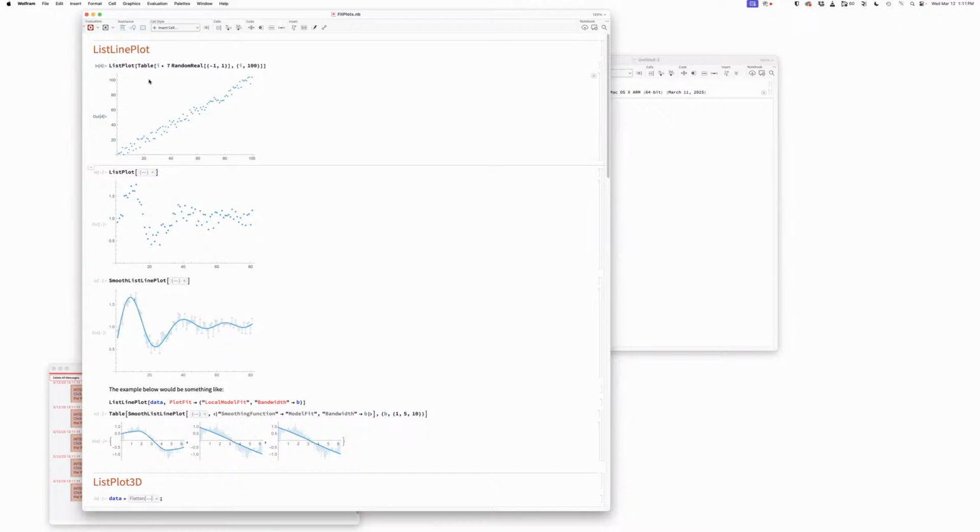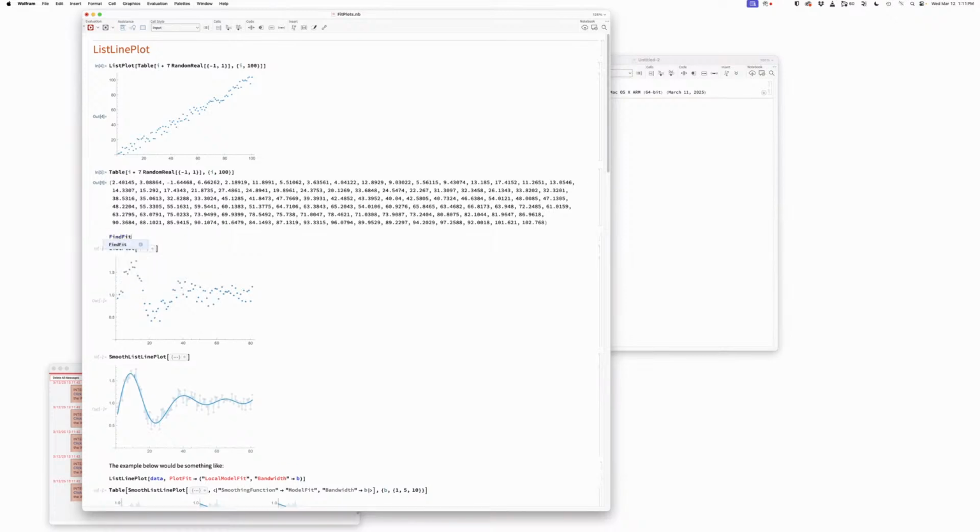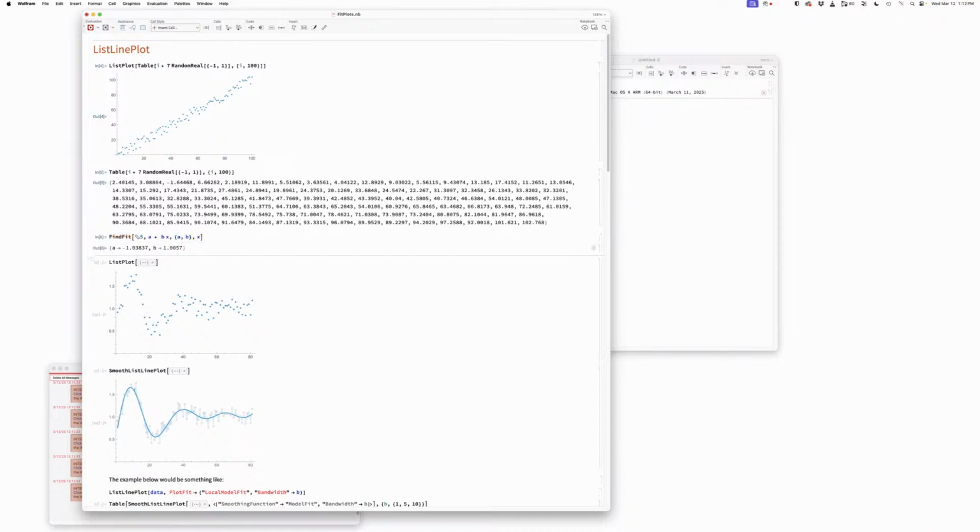The thing that I so often want to do, let me show you the horrifying workflow. I say FindFit of %5, a plus b x. Isn't it vars and pars? Oh no, that's what it is, and that's beautiful, right?